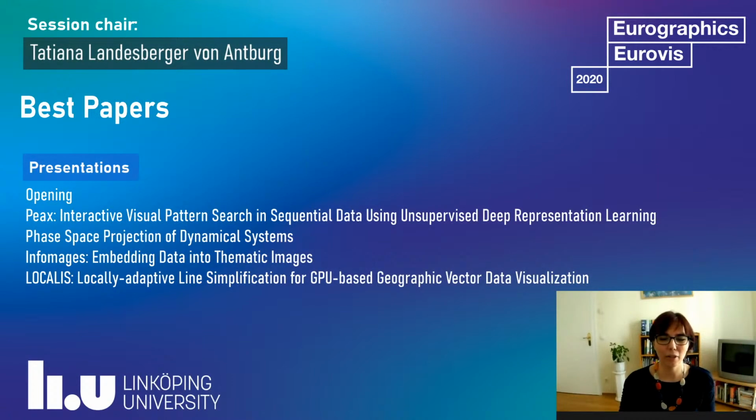I'd like to conclude this third talk and move to the next one, which is Localise, locally adapted line segmentation for GPU-based geographic vector data visualization. I think this talk makes all of us that sit at home in a home office currently dream of going for a hike and cycling again. And please enjoy the talk.